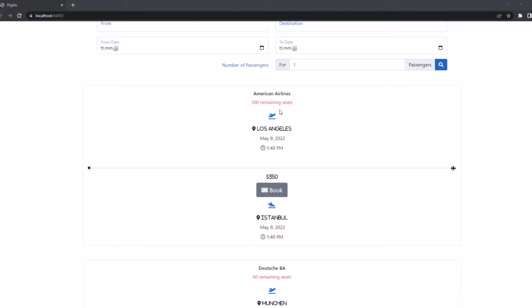Let's take a look at the application. Okay, as you can see, we now have all the information that we need. We have the departure, we have that nice, well, flight line here, we have the price, and we have the arrival. But we need to adjust the styling a little bit more so that everything is inside of one row.